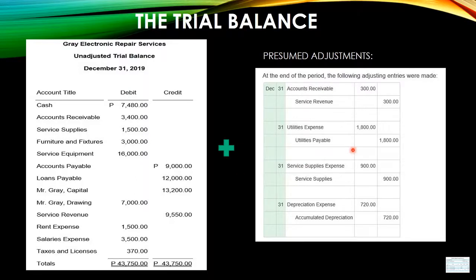For example, okay, let's have an example here. I-adjust niya ang receivable, 300 pesos, meaning i-debit niya ang accounts receivable. So, sa unadjusted trial balance na ay balance si AR, 3,400. Then, pag-adjust niya is napunan siya og debit, 300.